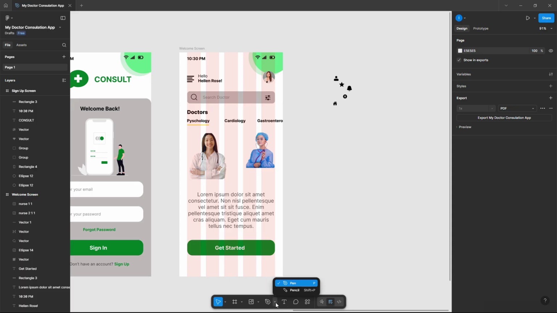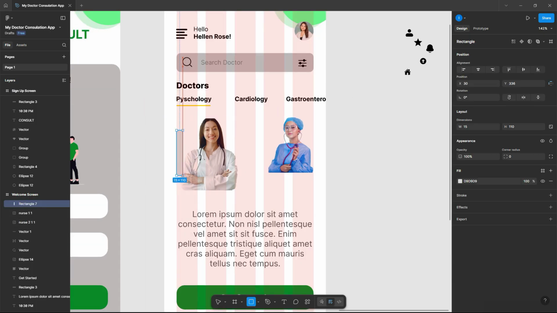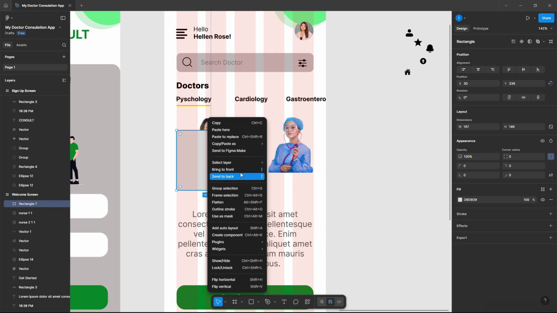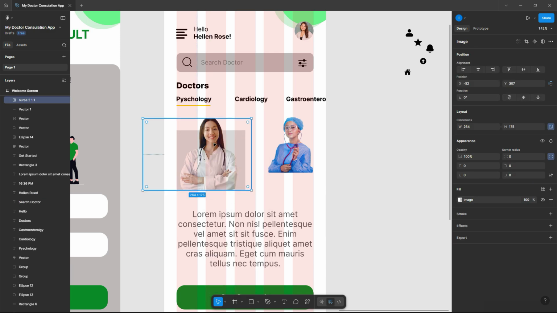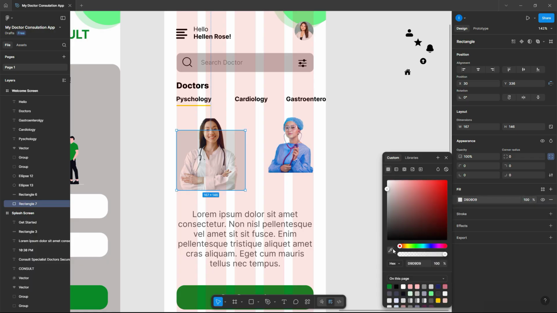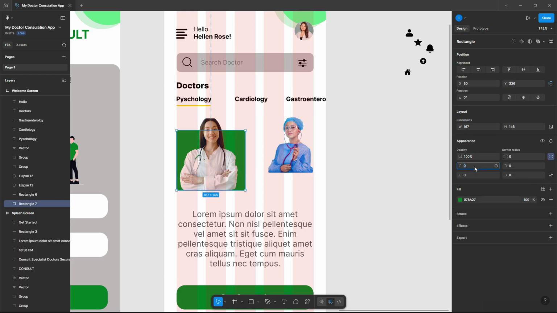Then I'm going to make use of the rectangle tool again. I'm going to place a rectangle right above them. Then I'm going to send this to the back. Then we're going to give this, let me just lock this so that I can access the rectangle. I'm going to give it this same green color, but I'm going to curve it from the top.